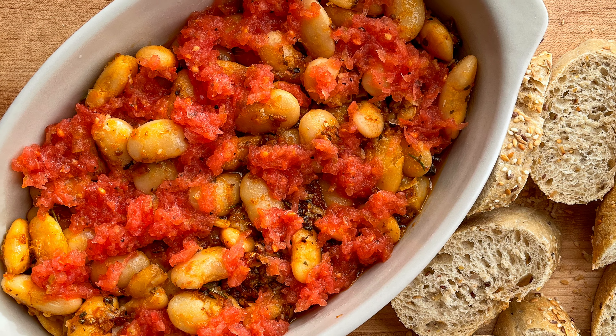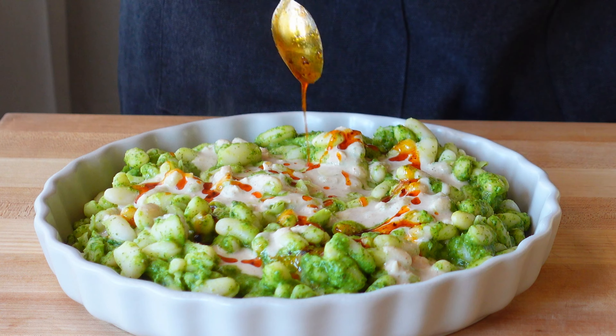Instead, try eating fish at least twice a week and incorporate other lean sources of protein, such as chicken or turkey, into your meals. It's a really easy swap to choose plant-based protein sources like beans, lentils, and chickpeas over meat too. They add fiber to your diet, which helps keep you full and supports digestive health. Plus, they're just so versatile — I never run out of ways to cook with them.